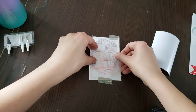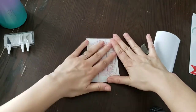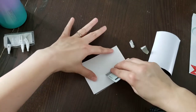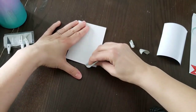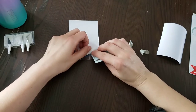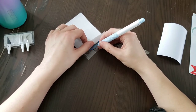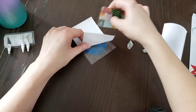Here I'm using that Craftables transfer tape that I was talking about in an earlier video. It is the best I've tried — I love that it has the grid on there to help keep everything nice and straight, so bonus. I really burnished this and tried to get it on the first go. This is not my favorite vinyl so far — I know there's a learning curve, but getting the vinyl onto the transfer tape took some finessing and patience. I just had to keep burnishing and helping it along.